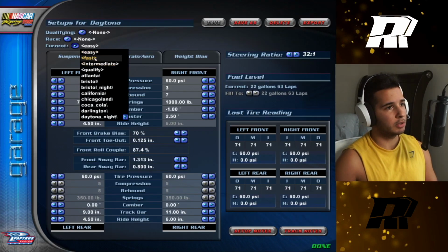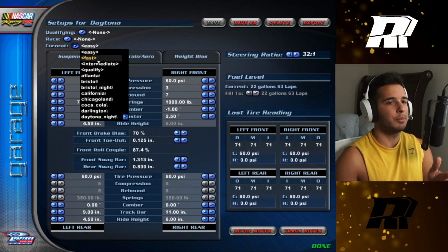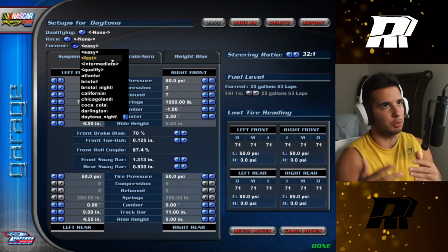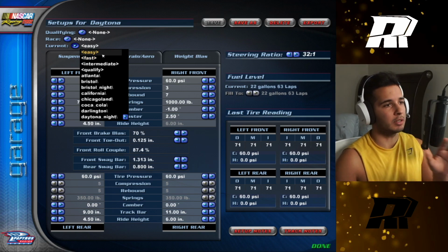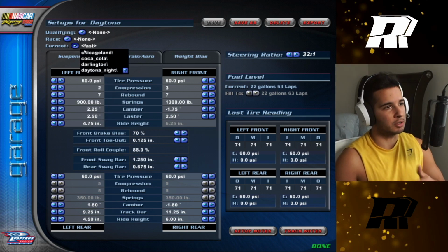You have current, you have fast, intermediate. I'm just gonna leave it at current, just because if I go to fast, I'm pretty sure it's gonna change the speed. I don't want to be too much faster than the AI, so I'm just gonna leave it at easy, even though you probably should use fast. Like at every track, you want to most likely use fast.